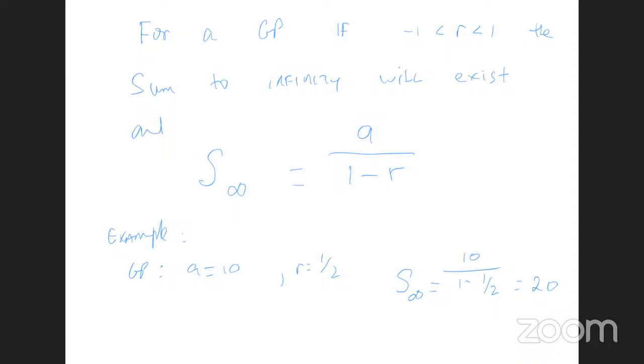Finish? Copy it down? Okay, nice. So that is the sum to infinity concept. But when you see find the sum to infinity, it will only exist for a GP, and R has to be between those values. And this nice little formula here is how you find it. Okay online there?